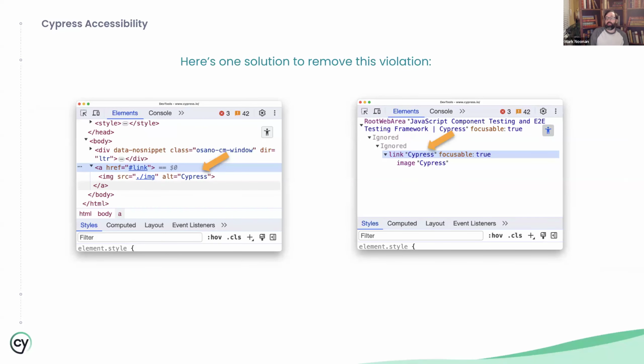There's a really easy way to fix this. There's 6 different ways you can put a label on a link. In this case, if you just put an alt attribute on the image, that provides alternative text for the image itself, and the browser is smart enough to make the connection and say, you know what, this should also be the name of the link. It's obvious these things go together.